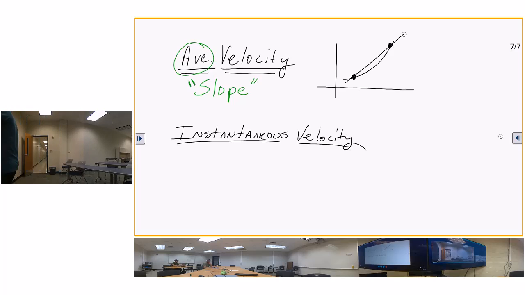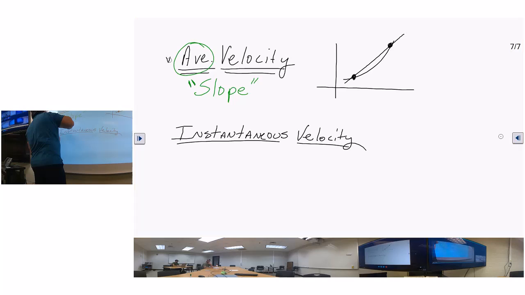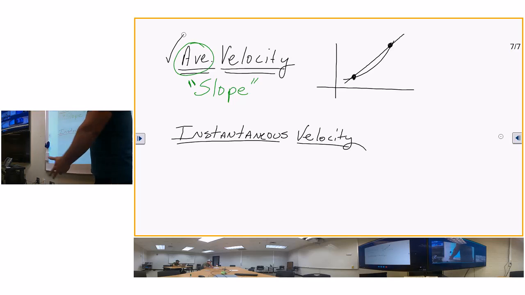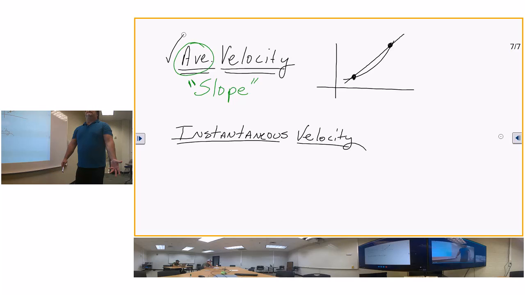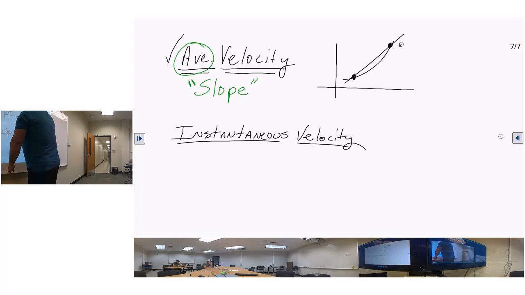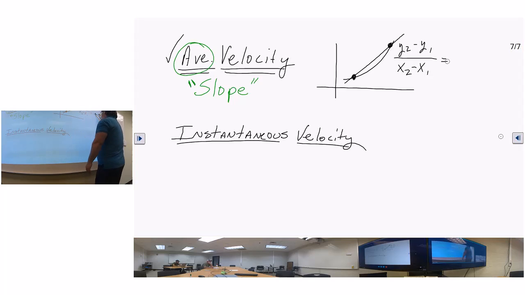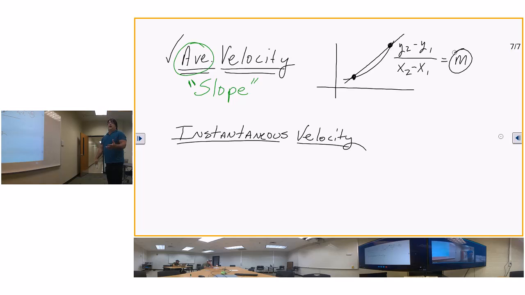So why am I telling you this? Because sometimes they will ask you a homework question, and they will ask you a test question, and they'll just say find the average velocity, and you're doing the first, second, and third derivative, and you really don't what? You don't have to. All you do is what? Y sub 2 minus y sub 1 over what? X sub 2 minus x sub 1. They're just asking for what? The slope. So don't fall for that.